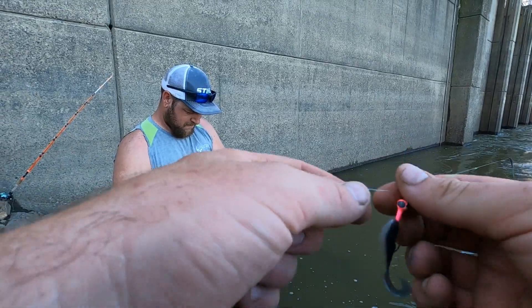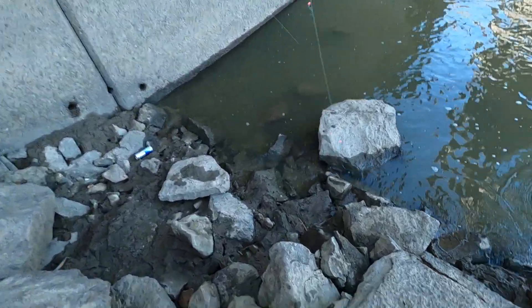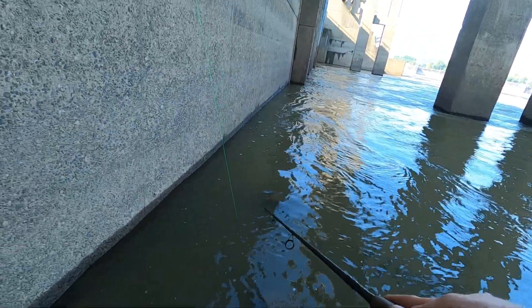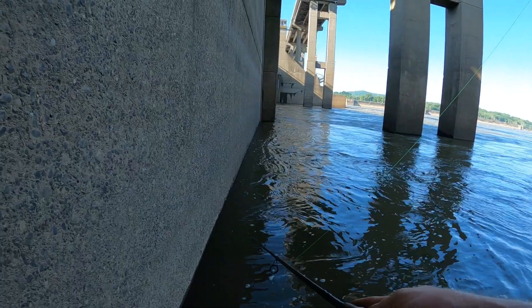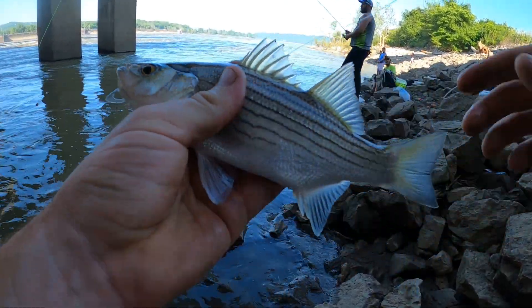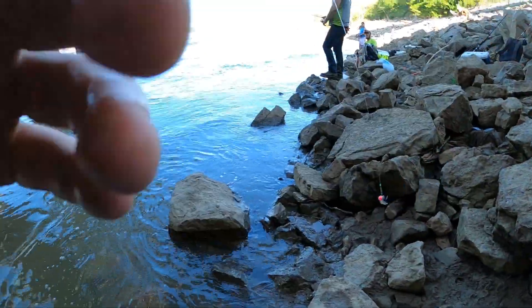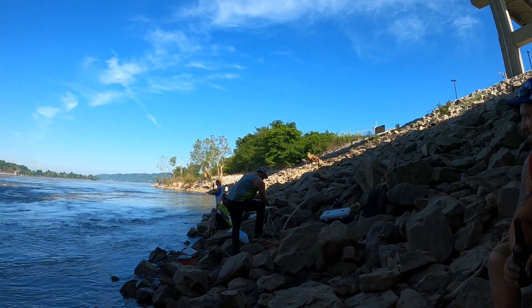You catch a bluegill Curtis? They're out here busting. Not unless you want to use it for bait and put him in my blue cooler. They're in here heavy guys. They're here man. There he is - that's a white bass. Earlier Ron caught one that looked like a hybrid yesterday. Here we go guys! Curtis just caught his very first skipjack ever. Are you excited Curtis?